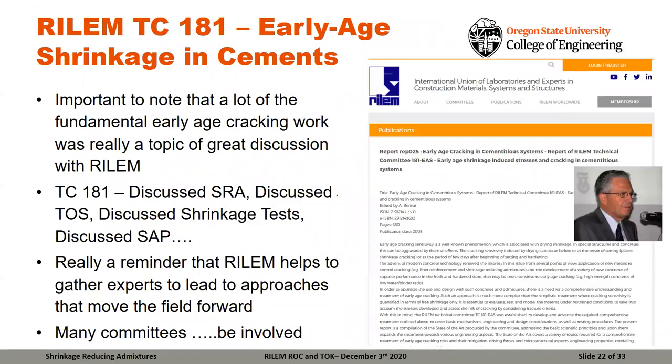Again, a lot of the real valuable work that happened in early age concrete, early age cracking, shrinkage reducing admixtures, and internal curing was really taking place at the end of the 1990s and going into the early 2000s. And RILEM was a leader in bringing a lot of this information together in Technical Committee 181. You can download this report, and it's a great read on the early age shrinkage that's taking place in these systems.